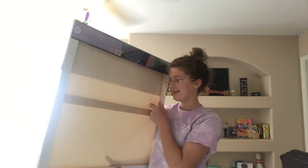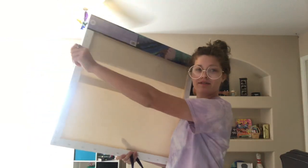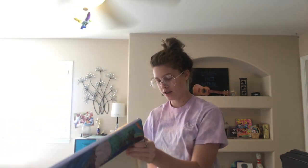So now we just have to grab this and we have to sketch out our drawing. Put on my glasses and try to be aesthetic. This is what we're working with for a picture that's like 2 feet tall. So we're gonna rip this up and paint. Also, I have painted a couple paintings. They're not very good. See, there's one right there.